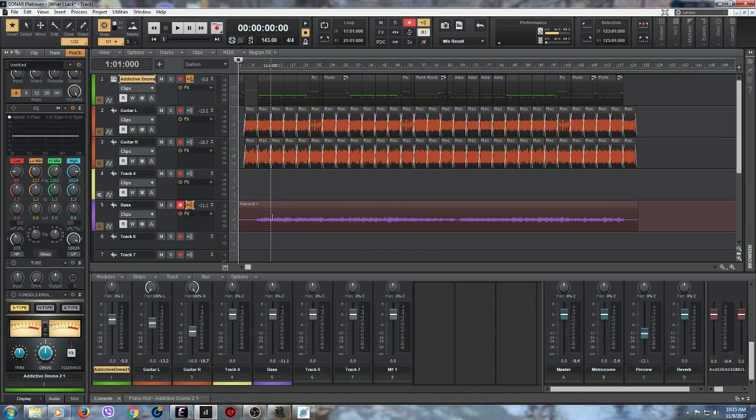So just to make it look better, I'm going to increase the size of it. Now this doesn't affect the sound of it in any way, shape, or form. It's just to make the waveform itself easier to see. So I come over here and I drag up, and you'll notice it gets larger. Again, that doesn't change the sound of it in any way. It's just the visual representation of the waveform.